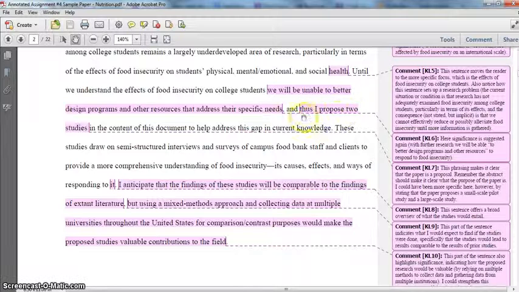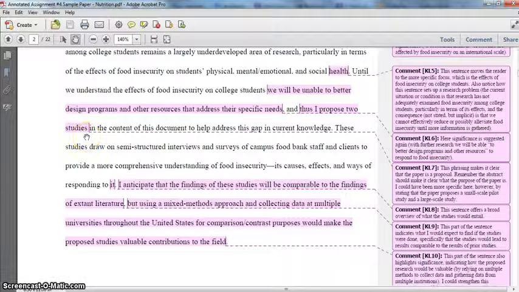And so as I continue the sentence, I do make it clear this is a prospectus, it is a research proposal, because I state that I'm proposing 2 studies in this document that will address the gap in the current knowledge. So about midway through my abstract, midway through this paragraph, I'm making it clear this is a proposal and I'm specifically going to discuss 2 potential studies.